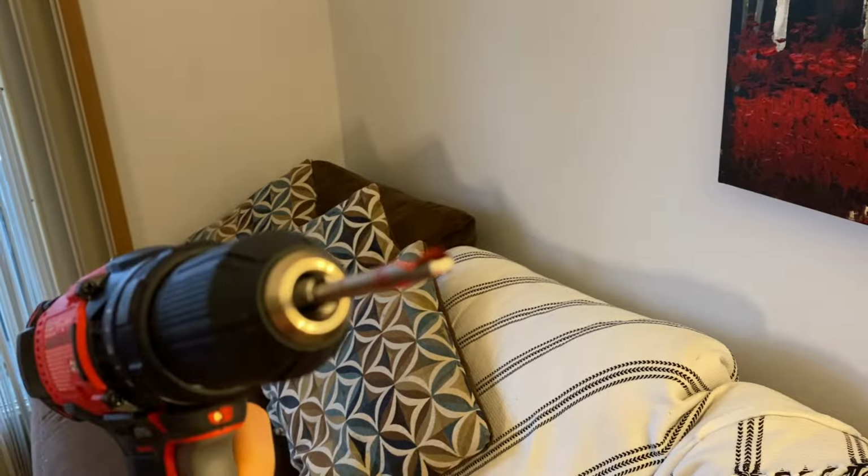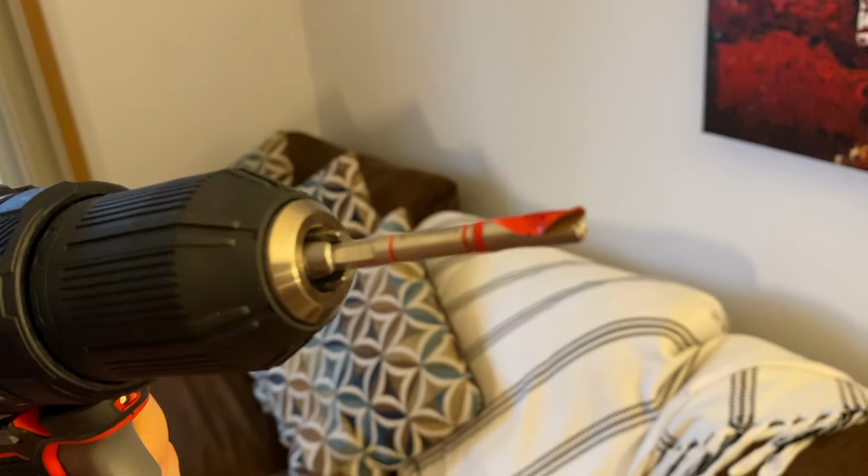We need that, because right now we're just breaking auger bits. These are not meant to be broken like this, that's for dang sure. These things ain't cheap.